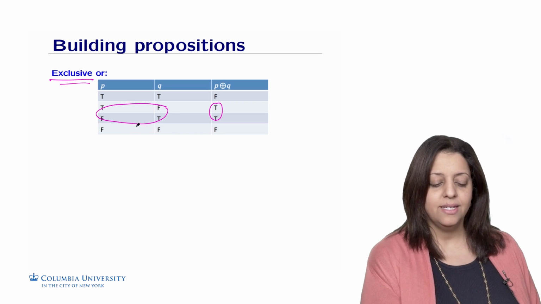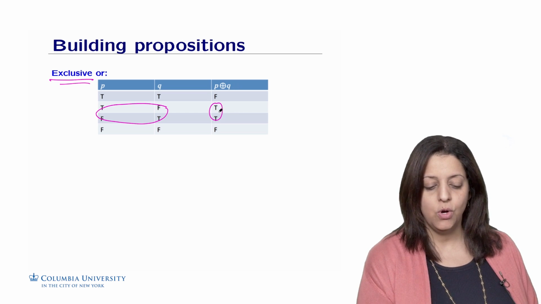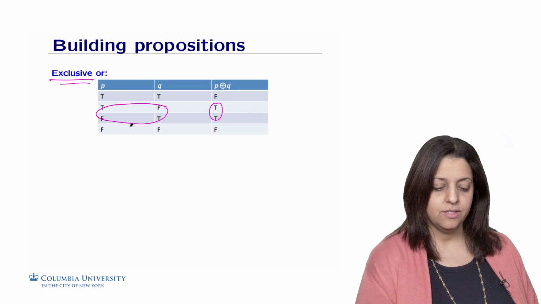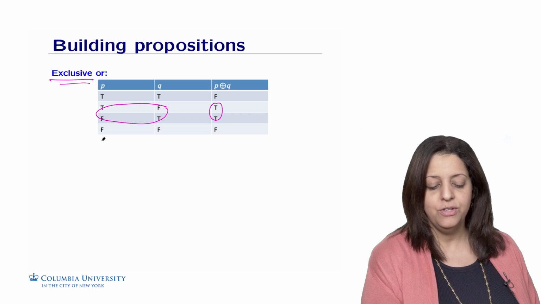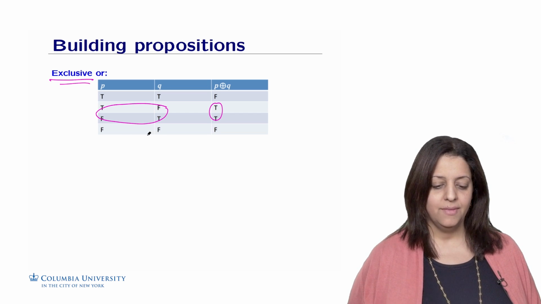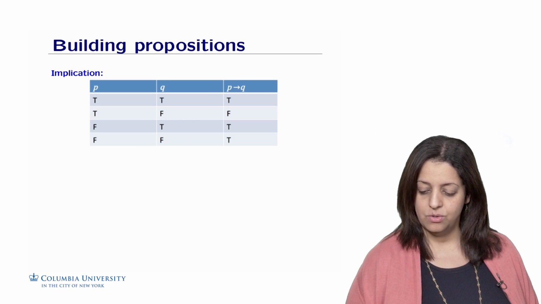Okay, so basically this proposition here, P exclusive OR Q, would be true only if exactly one of them is true. So you can't have both of them, and you are ensured to have at least one entree coming with the meal. So again, here it's 2 to the 2. That's going to be the truth table for the XOR.